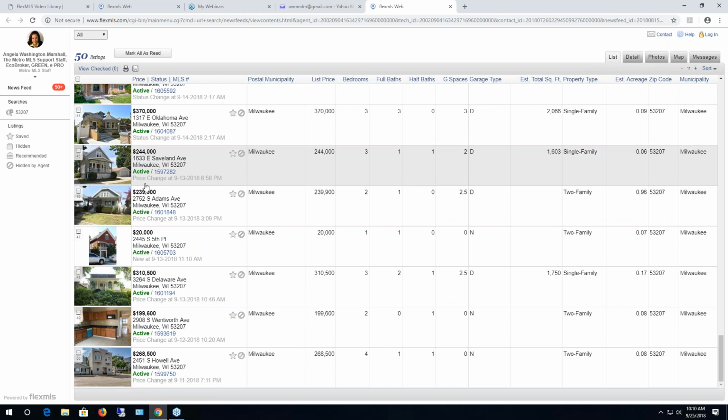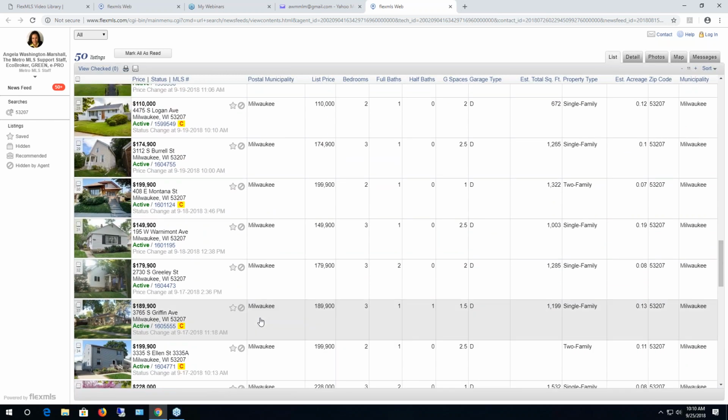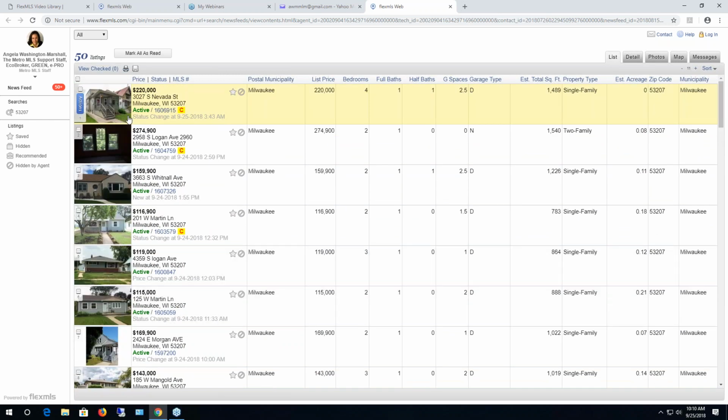And you can see the dates here of what triggered that send. So my oldest listing here was a price change on September 11th at 7:11 p.m. Going back up to the top, the latest listing that was sent out was a status change. So it probably went from active to active with offer. And that happened at 3:43 this morning. Okay, so this, what you see here, is what's called the news feed, kind of like your social media feed for Twitter or Facebook. As the newest post comes in on the top, the older ones kind of move on down the screen. Now you've got an option on how you want these listing links to open.